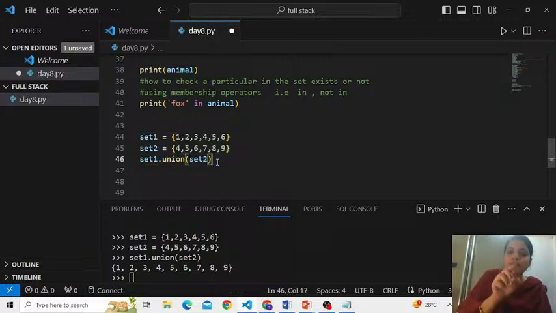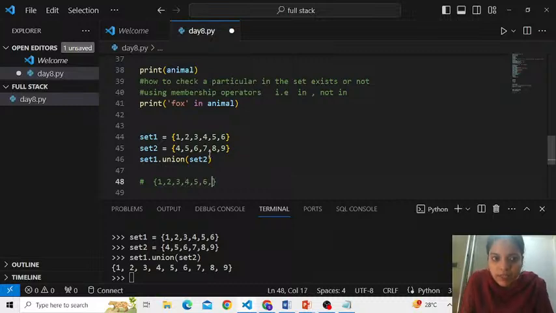Union is nothing but all the elements of set 1 and all the elements of set 2, but not repeating. Am I right? If you see, the union of the two sets will be 1, 2, 3, 4, 5, 6. Now set 2 starts. So all the elements of set 2 are 4, 5, 6, 7, 8, 9.